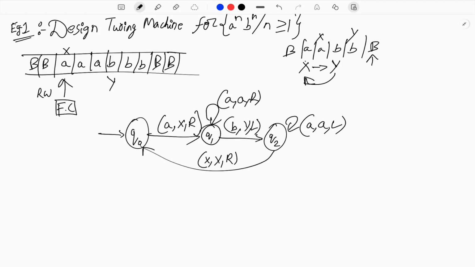Okay, now see, we have reached here and we found the a. We have to mark it as x. So we marked it as x, and we ignored the a and moved towards the right. And we found the b, like here the y is there, so we have to do something regarding this. In order to ignore it, you have to simply write y, as we are not changing anything. We are simply moving towards the right.